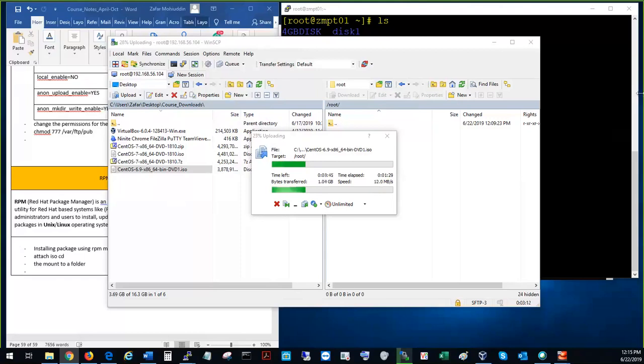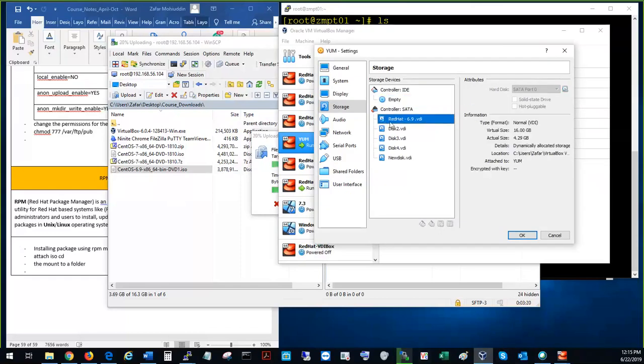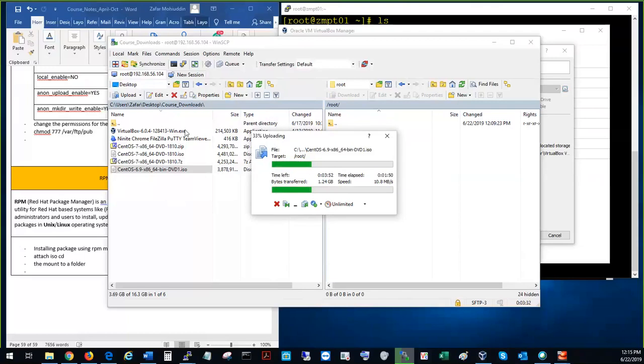If you ever get the error that the CD is not being copied, make sure the size of your main boot drive is 16 GB. Or if you have something additional attached, you could copy there too, I suppose.